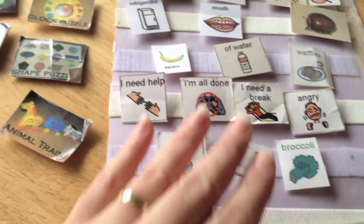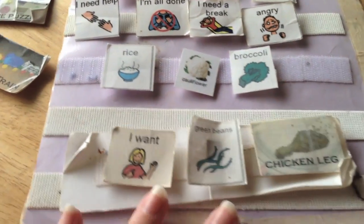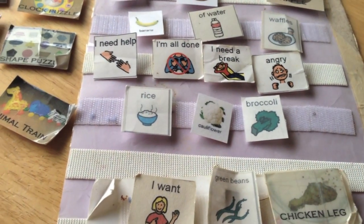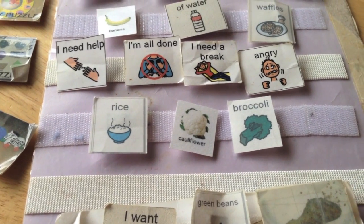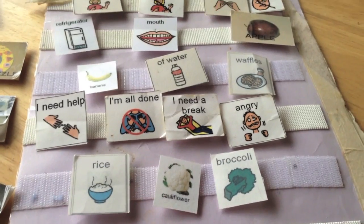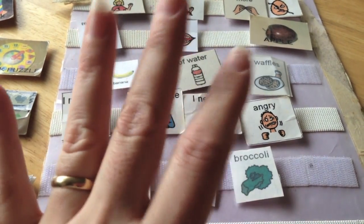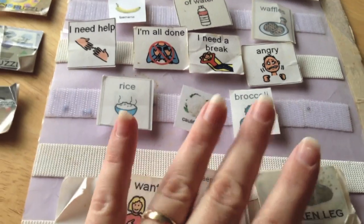So from that, she got a very expensive dedicated device that we were able to transfer all these pictures that she already knew how to use onto this electronic dedicated device. And she took to it like a fish to water. To her, I think it was so much easier than trying to deal with all these pictures. She never seemed super happy about doing this, but she knew it got her what she wanted, so she did it. And we did great with that for a long time.